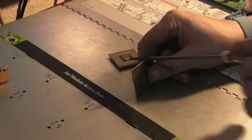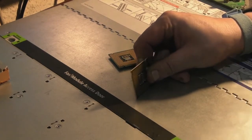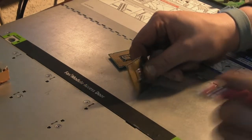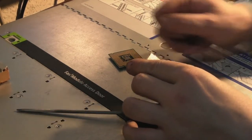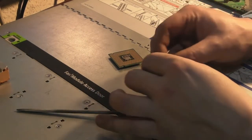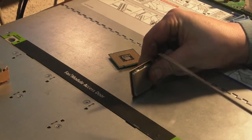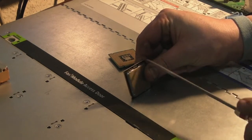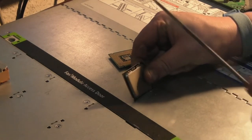Keep checking. Right, there we go. We'll stop at that on that side and we'll move over and we'll do the same on the other side of the chip. So we need to start there. That's where I put my mark. So we're in the right place.